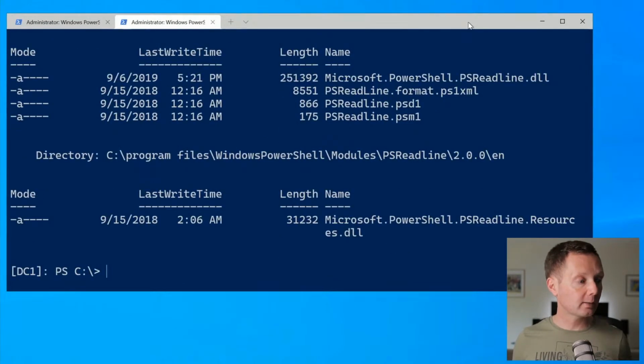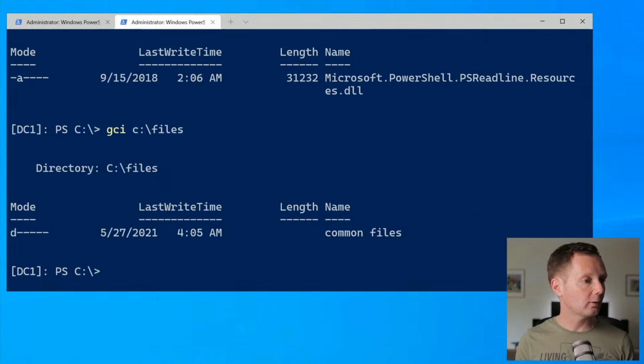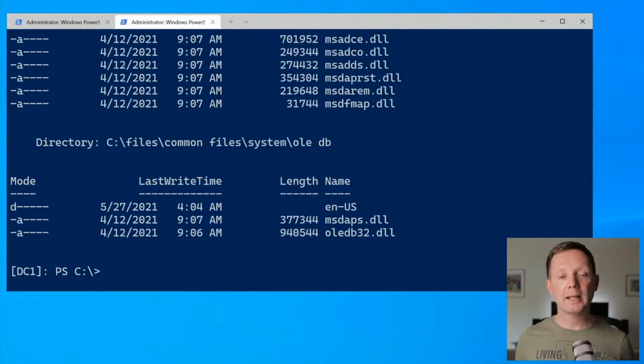Now on this server, I also have a folder called files. Let's have a look to see what's in there. Let's just recurse that so we get a bit of a better idea. And I'm going to expand on the code that I just ran, and I want to now actually delete anything that is older than 180 days. And not only do I want to delete those files, but I want to write a log file to have a list of which files have actually been deleted.